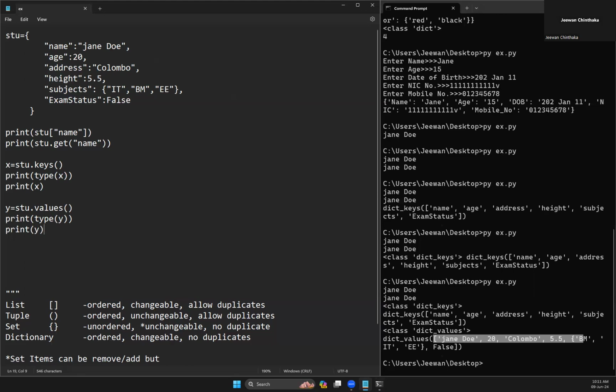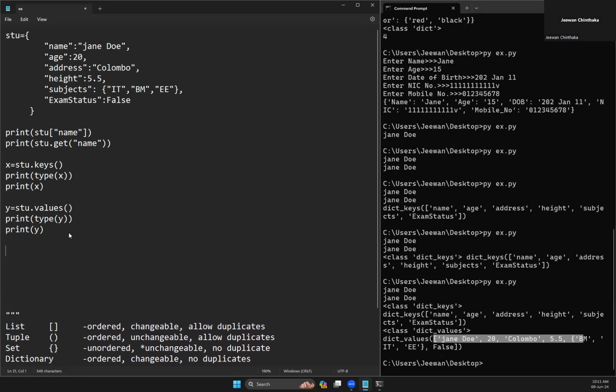And also, if you make any change to the dictionary, let's say after that I'm going to add another one to stu, alongside name, age, address, height, subjects, and exam status, called student ID.